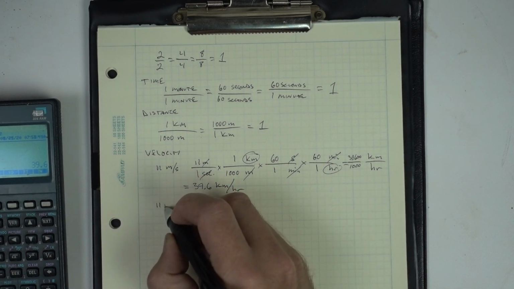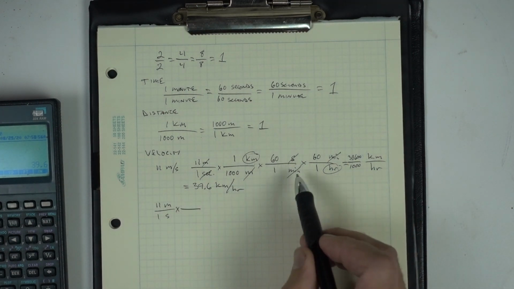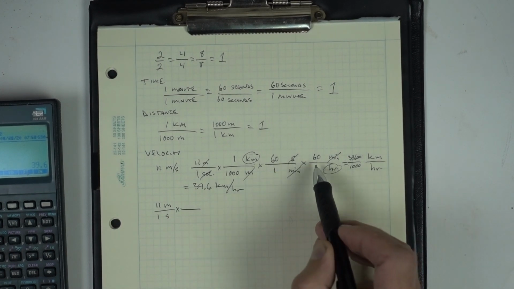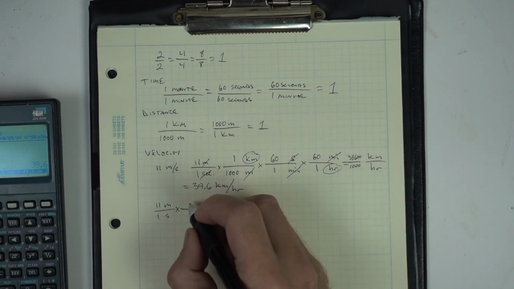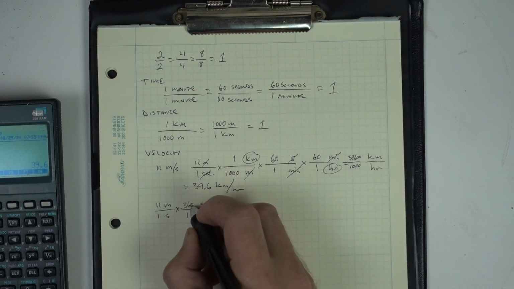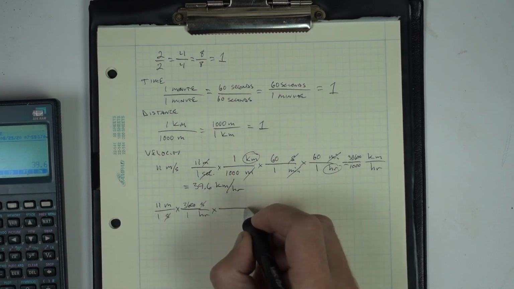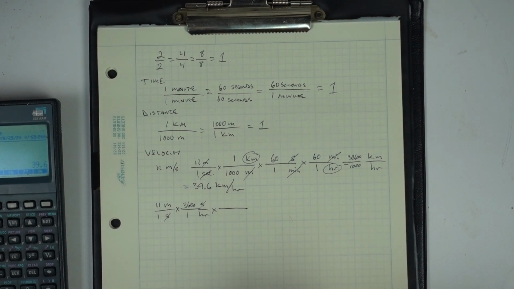If we start over with 11 meters over 1 second, and we know that if we do this enough times of converting to minutes and seconds, 60 times 60 is 3,600. So we can say 3,600 seconds over 1 hour, and that'll get us to hours immediately. But we want to get from meters to miles. Whew, we're going to have to do a couple of things. And all of you folks that are used to metric are going to laugh. But this is what we're taught to do. In engineering school, the professors would have us do this back and forth on tests, and you just got good at it, okay?